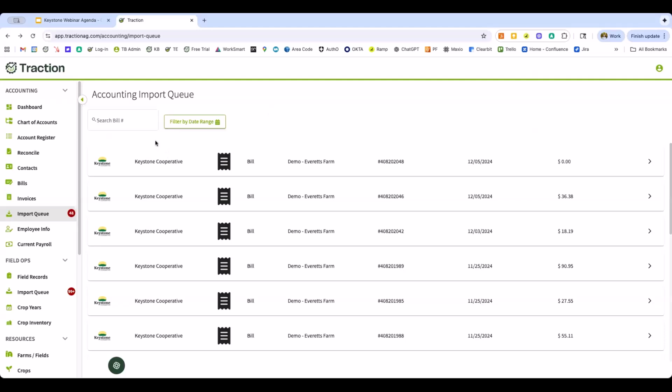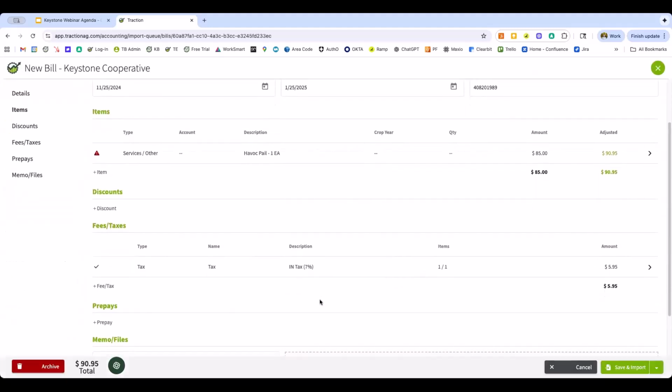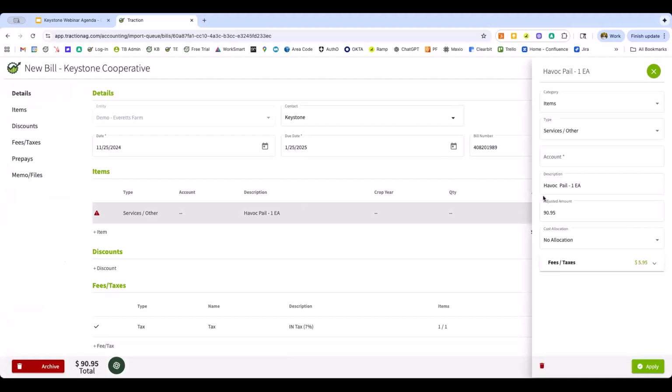And then the other part is that we're bringing in all of the information into here. So it's not just seed, fertilizer, chemicals or anything like that. It's everything that's going to be coming through in the bill. So even down to the family living expenses and those items that are coming in, we're able to handle those and continue to move forward and try to streamline that process.